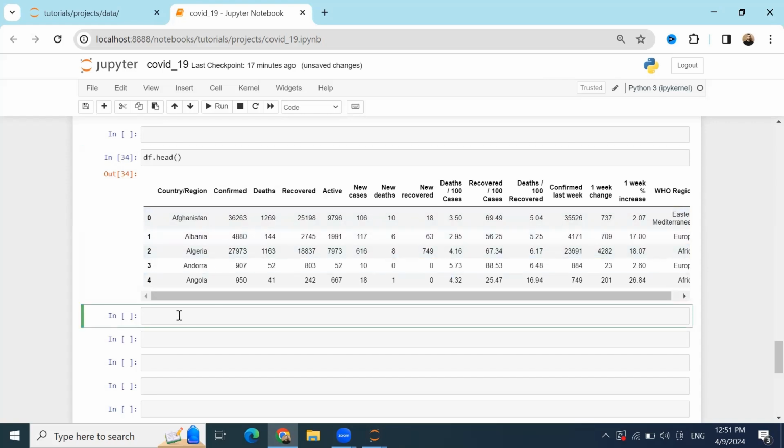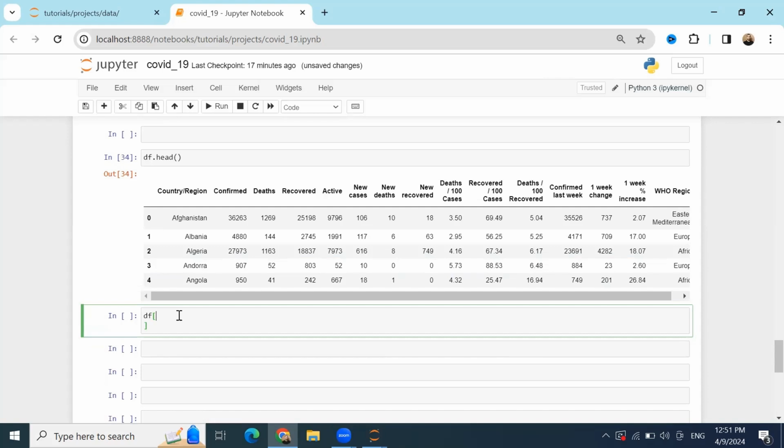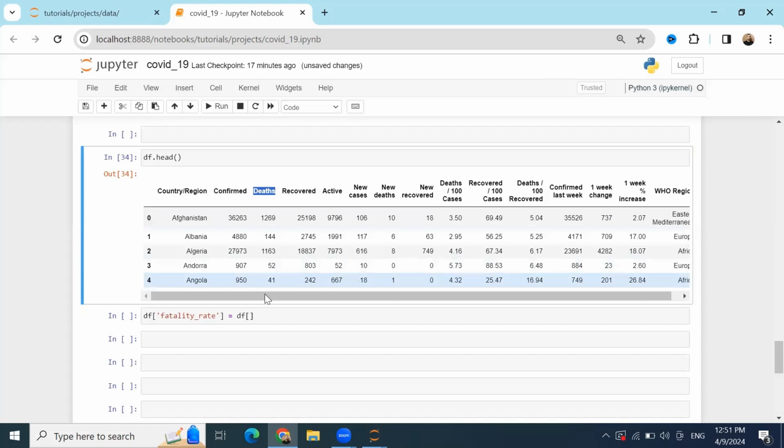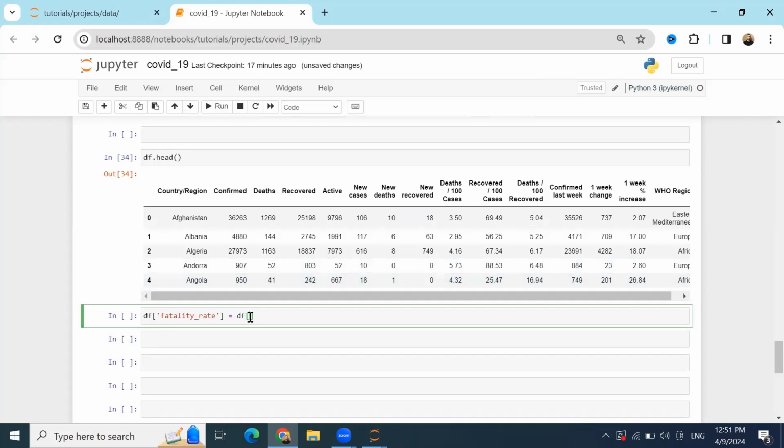So we will create a new column, df fatality rate. Fatality rate equals what? df deaths column divided by the confirmed column, and multiply it by 100.